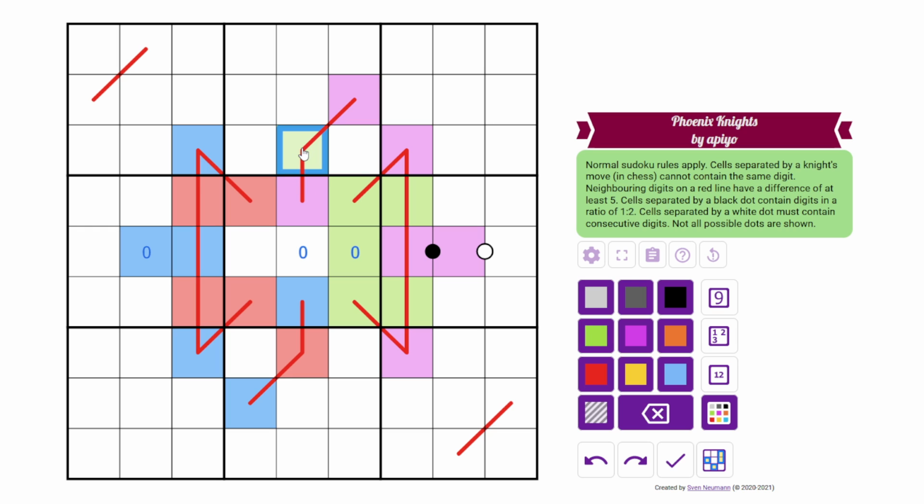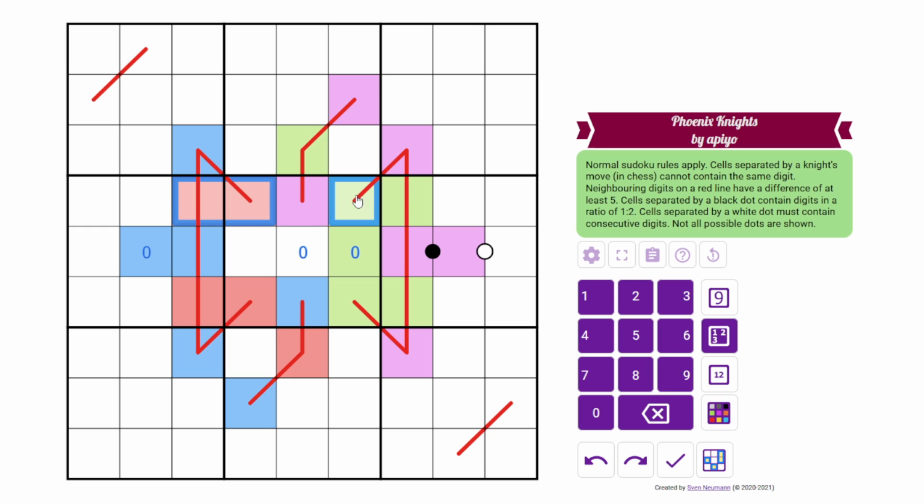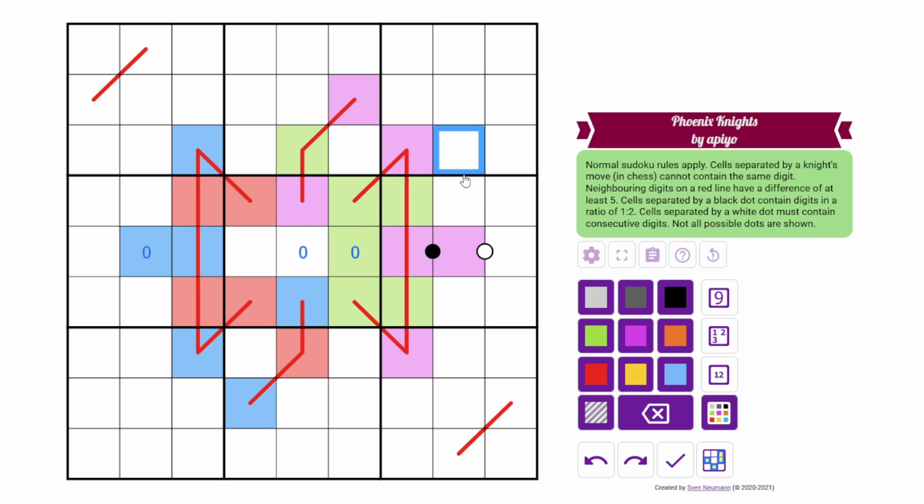We still don't know for a fact whether these are the same as these or whether these are the same as these, which would be really nice to be able to know. Because it has to either be purple or blue. This has to be.